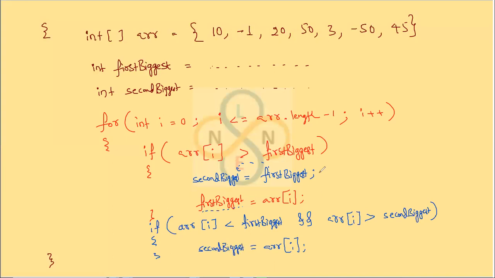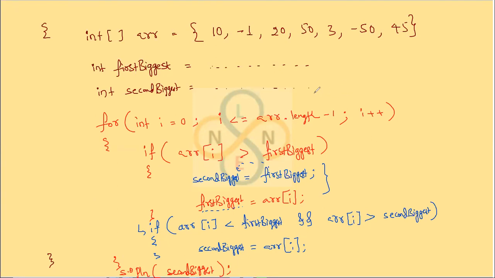Like I said, this part will work for only a few scenarios, but along with this extra condition, it will work for every scenario of array elements. Then finally, in which variable is the result? After closing the for loop, inside the main method only, I'm using one print statement to print the second biggest variable. So this is the complete generic logic of printing the second biggest of any given integer array.